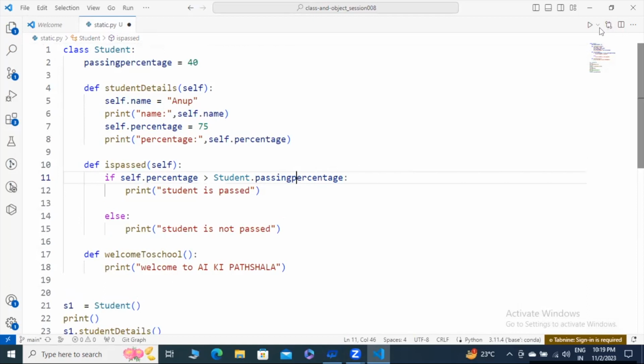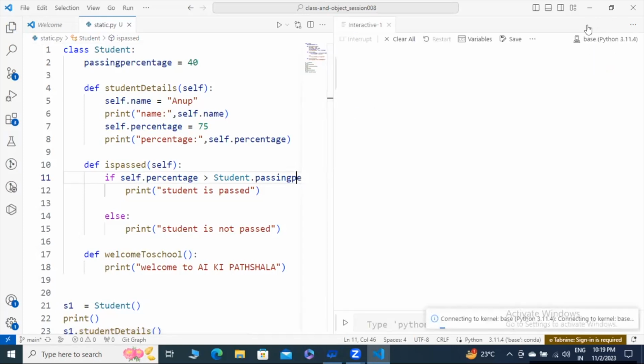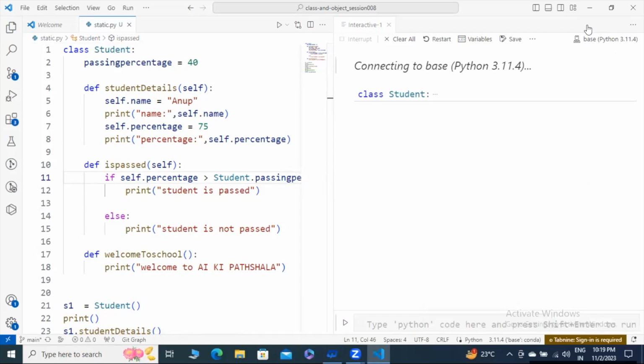First save it. Control S. First save it. Do Control S. Now run the code. Last time this was not there.